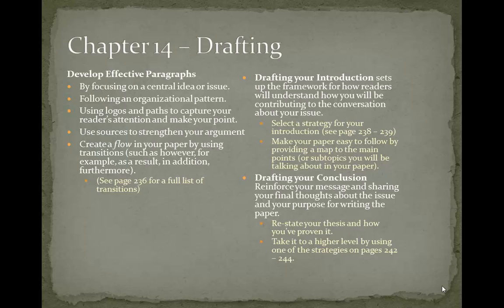And you want to create a flow in your paper by using transitions. Words such as however, for example, as a result, in addition to, and furthermore, those are all transitional phrases or words. And there's a whole list of them on page 236 in the Bedford Researcher. Between each paragraph, you need to introduce the new topic, but also relate it to what you were just talking about in the paragraph before. If you do so, it'll really create a flow from one paragraph to another in your paper.